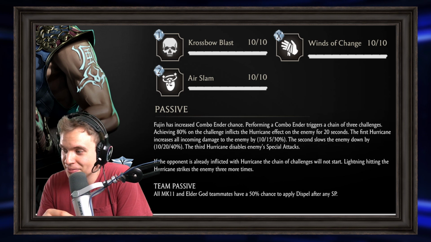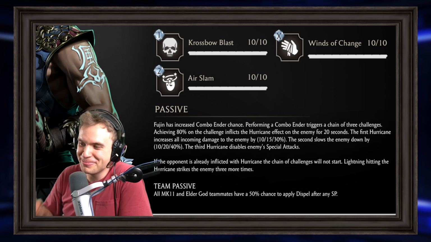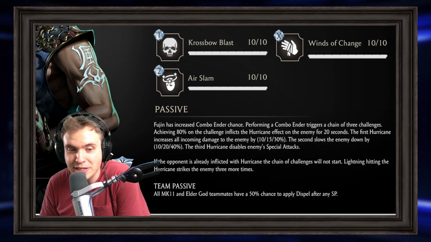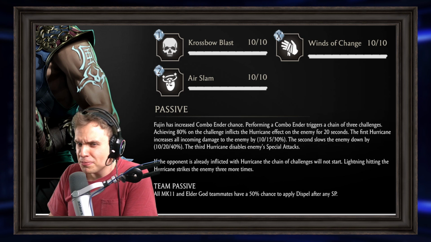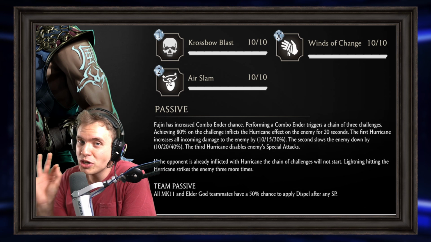I'm definitely going to make a team that has a chance to do that, just to see them not being able to move. And the third Hurricane disables enemies' special attacks. That is pretty huge. It's basically a cripple, but I don't know how difficult it's going to be to get the third minigame, but I'm pretty sure the first 2 should be pretty easy to do.